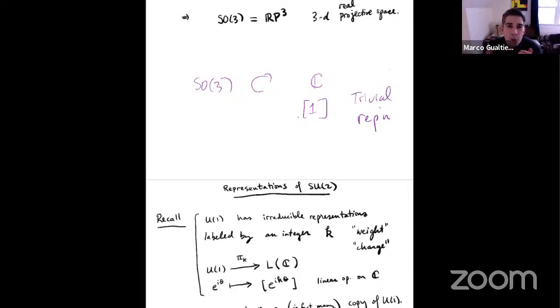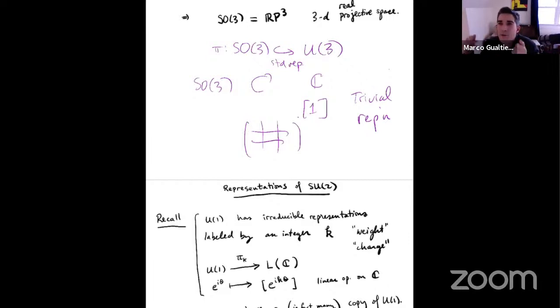It would not have been very useful to define SO3 in terms of this representation because it contains no information. Luckily, when they told you about SO3, they provided the group as a 3 by 3 matrix, a 3-dimensional representation, which happens to be injective. You could say that it's even in U3, right? This is the standard representation, which takes an SO3 element and tells you which 3 by 3 matrix it is.